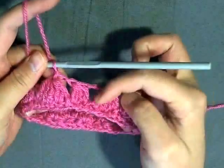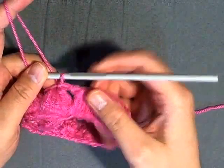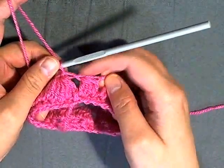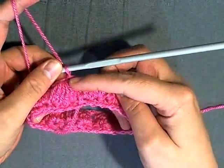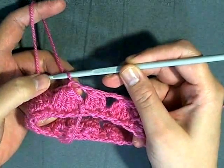And that's going to make a clean separation. You won't even be able to tell. So, to start the next round of clusters, and also see, just like the rest of them, because you've only chained one. Now, in this space right here, where we slip stitched, that's the space we're going to be working in.